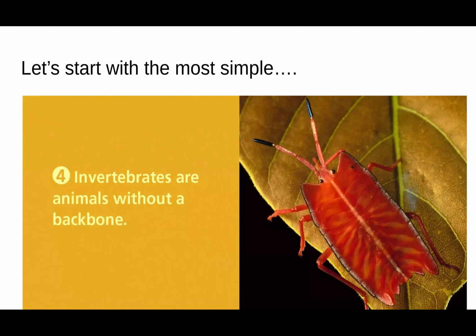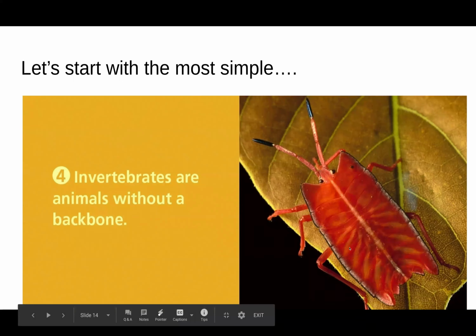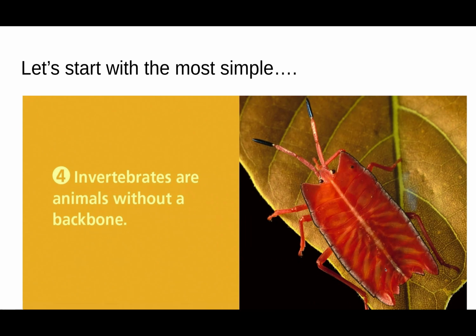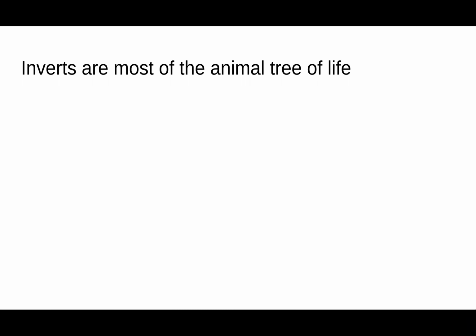And so we're going to start with the most simple, and arguably the most important group of animals, and these are our invertebrates. Invertebrates are broadly classified as anything without a spine. These organisms are held up either by a tough outer exoskeleton, like you see here in this leaf bug, or they're held up because they live in water, and the forces of water hold them up and keep them intact.